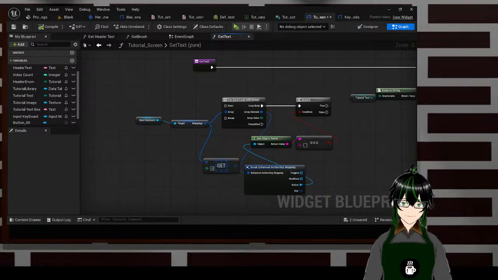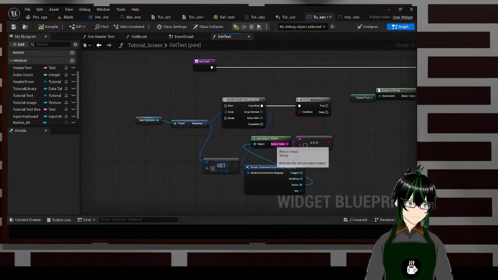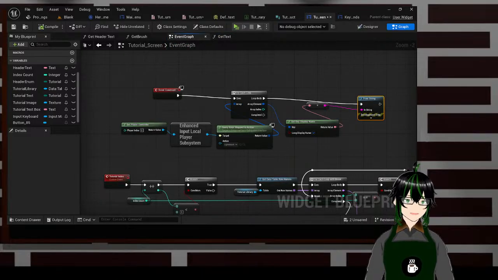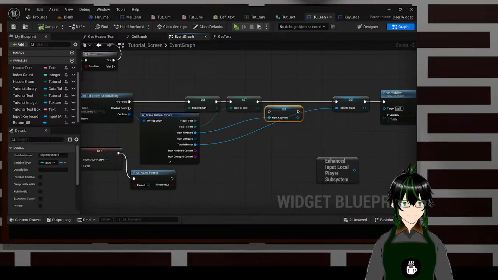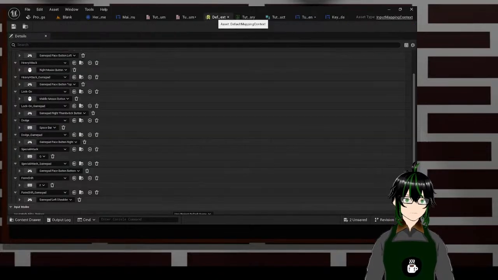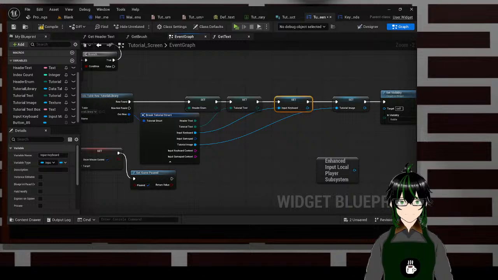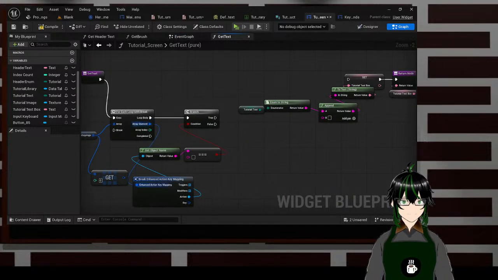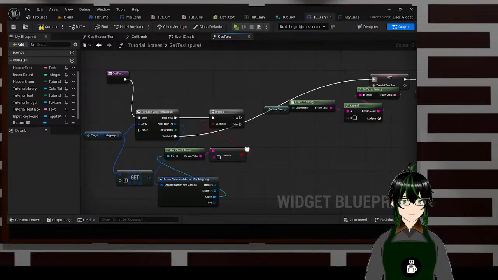So we do have this as well. Is that even being loaded? I don't think it's being loaded. Yeah, it's not being loaded right now. Let's plug that in. So that's the input keyboard, which is literally just a reference to this. But get text, plug this back up. On completed, go up to here.